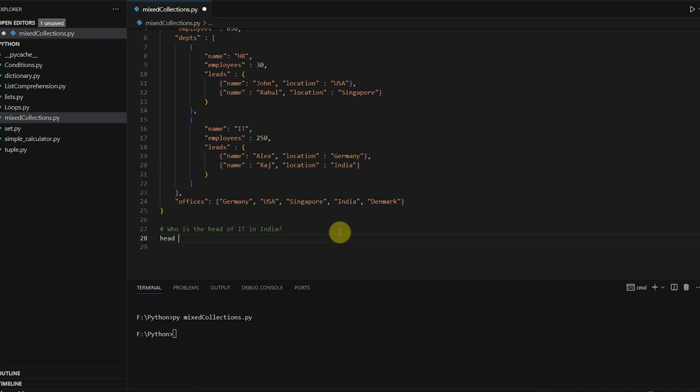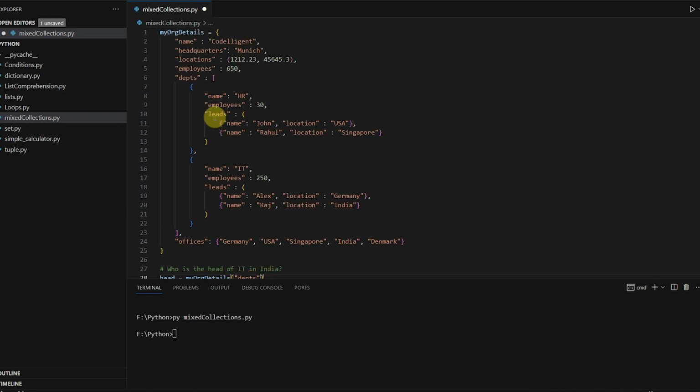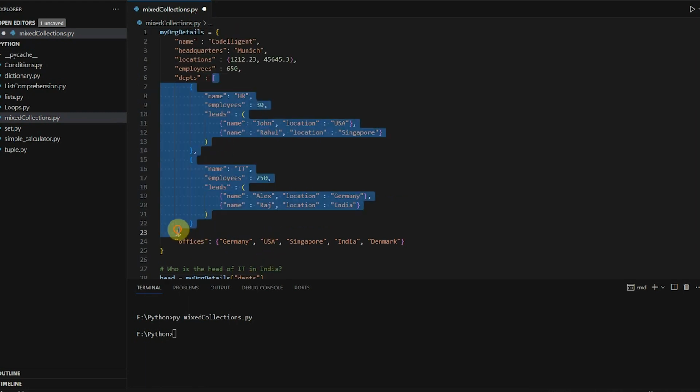So I'll say head equal to my organization details of. We have multiple entries, in which I am interested in departments. So I'll say departments. Now when we say my organization details of departments, you will get this particular list.